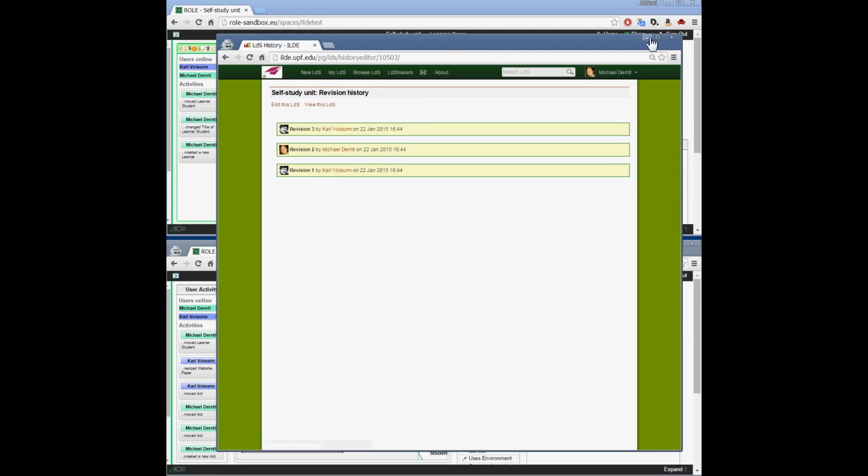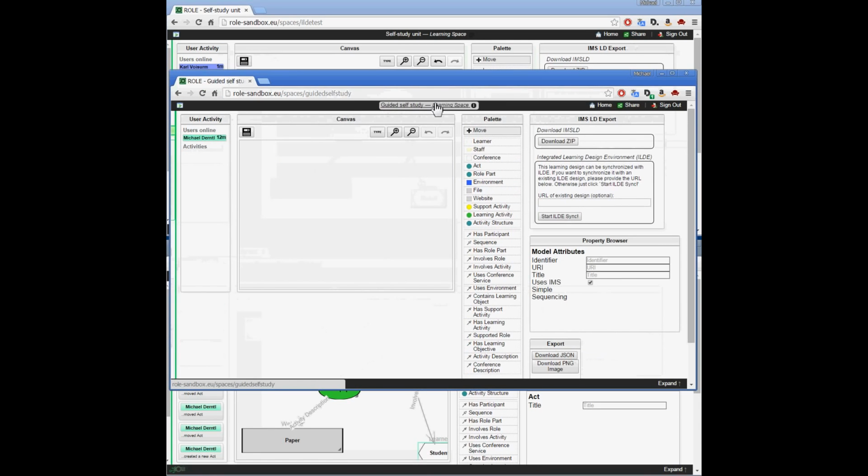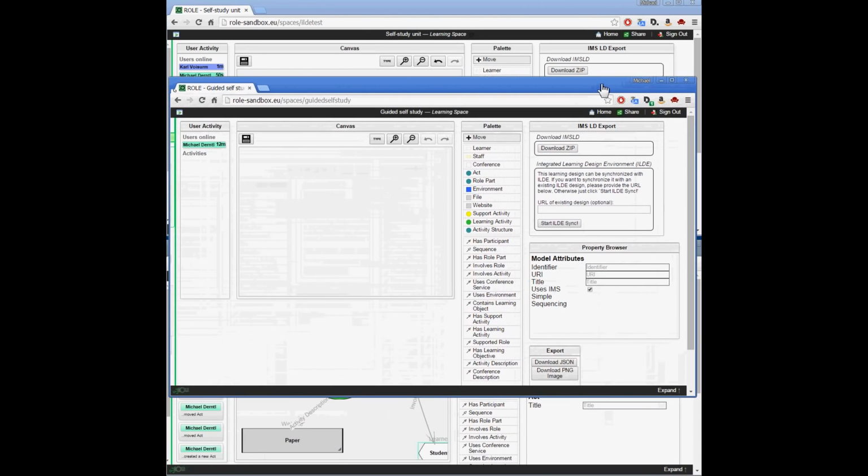Another cool thing of ILDE is that it also allows people to build on the learning designs that were made by other people and use this as a basis for creating a refined version or an extended version or a version that is adapted in any other way. So what we do here, we bring up a new model that we call guided self-study, and we now want to import the learning design that these two guys have created into this model editor.